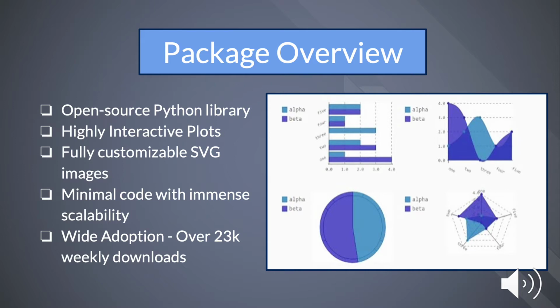Thanks, Colton. So PyGal is an open source Python library which is relatively easy to implement and can be a very powerful tool. Its primary function is visualization. PyGal allows for the easy creation of a robust amount of charts and graphs, far more intricate than many other visualization packages that are available.